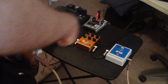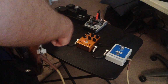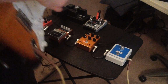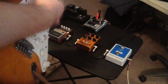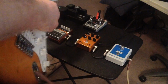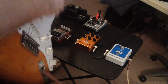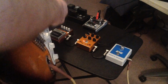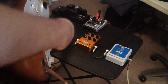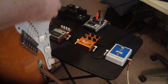I guess I might as well go ahead and start with my neck pickup, since that's a popular sound. Turn my delay and reverb off so you can just hear the dry stuff. If I turn my guitar volume up, it gets grittier.